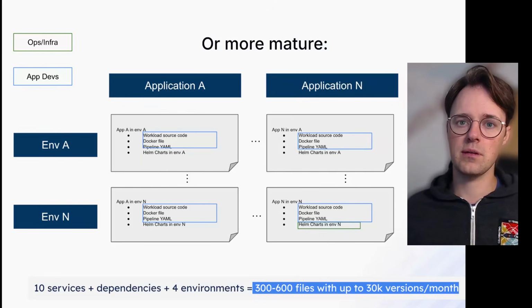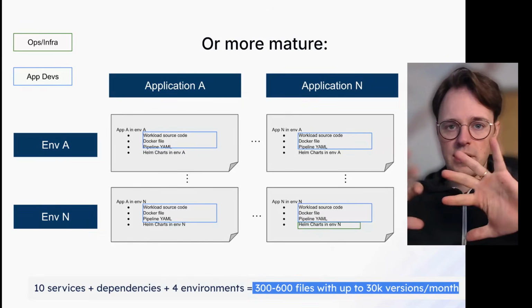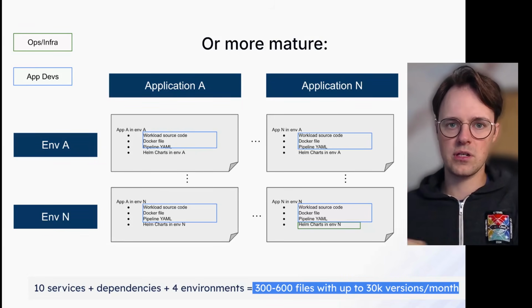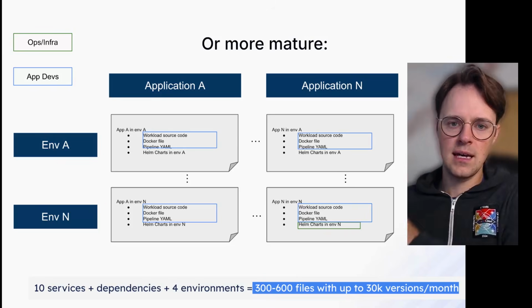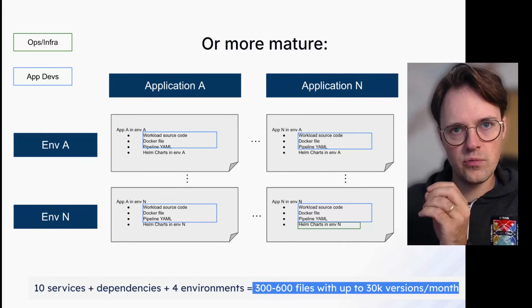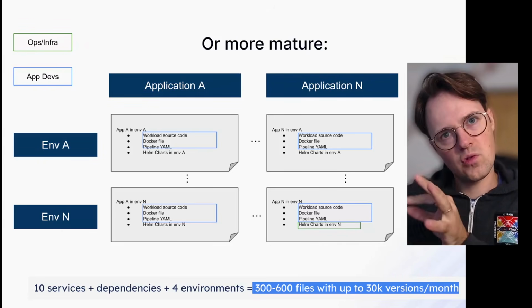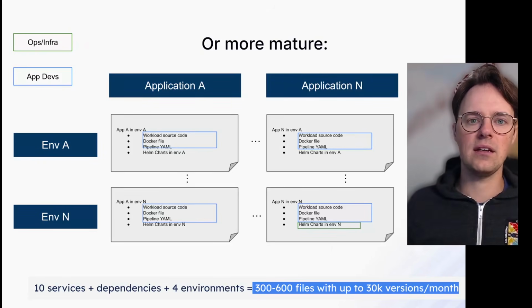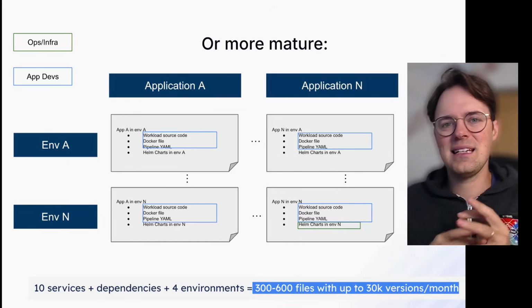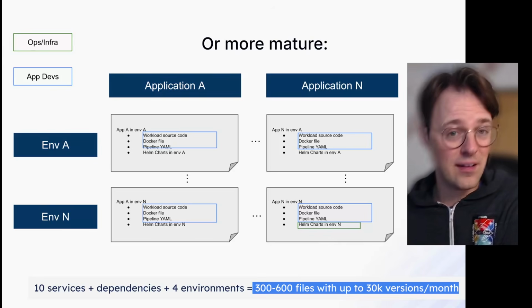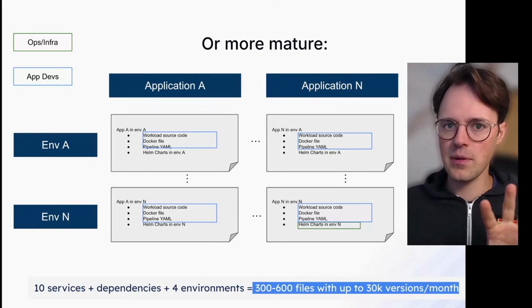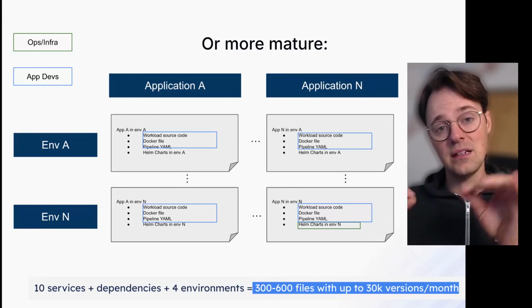Now, the first approach that some people do is that they say, okay, let's sort of separate these worlds. You have the application team and you have the infrastructure team. The application team has their repositories, and then we have these infrastructure repositories, and we have one repository for all of the different resources in all of the different states, and we sort of somehow try to organize this. And if the application developers need something, they can write a ticket. And that is also not a great design, because you still have a lot of the complexity and you are introducing silos, and there's nothing bad about silos, but silos without the right interfaces in between, right?